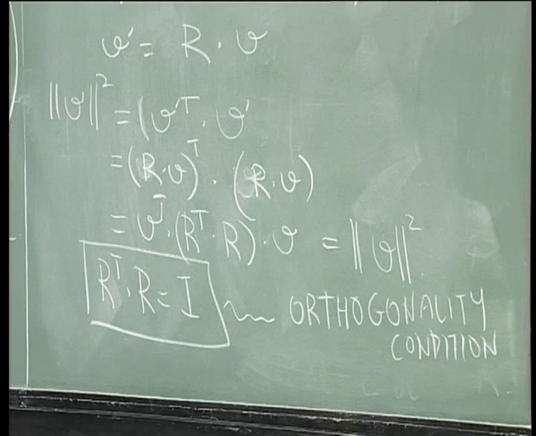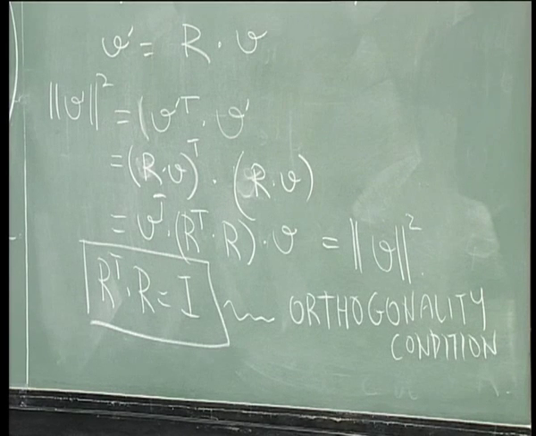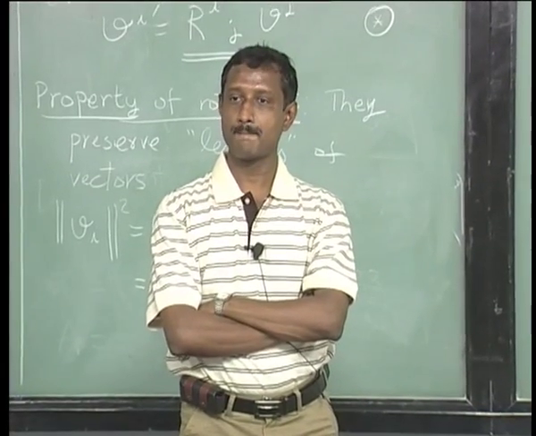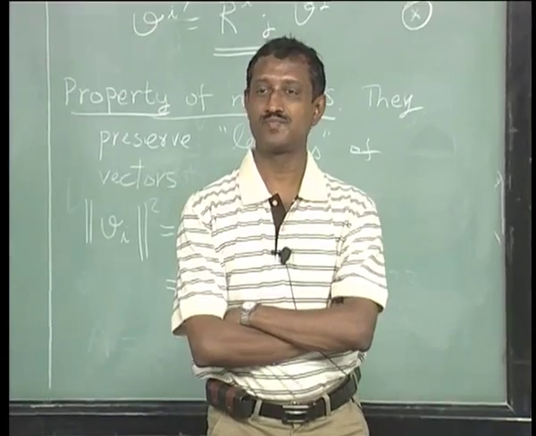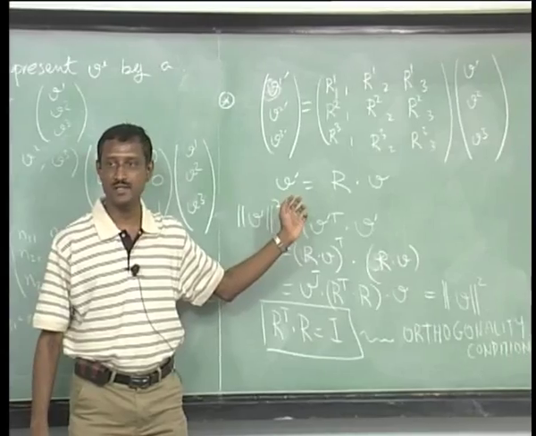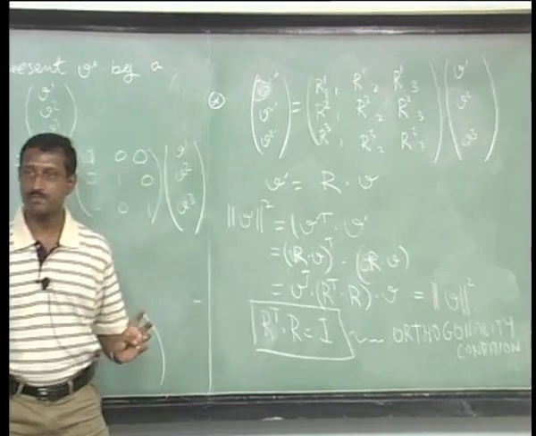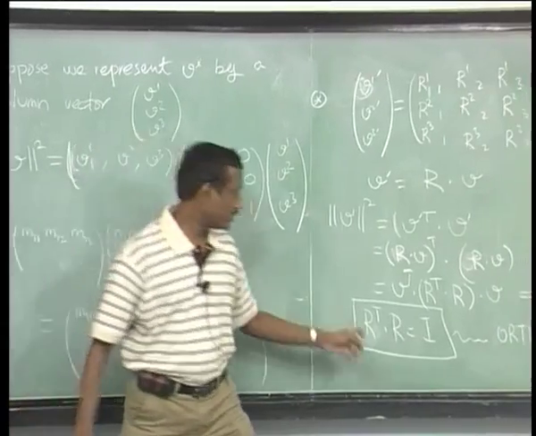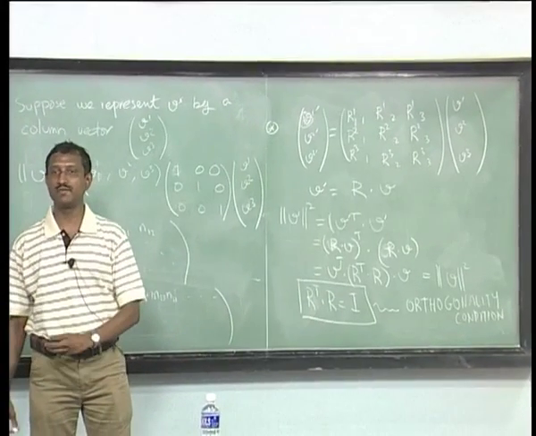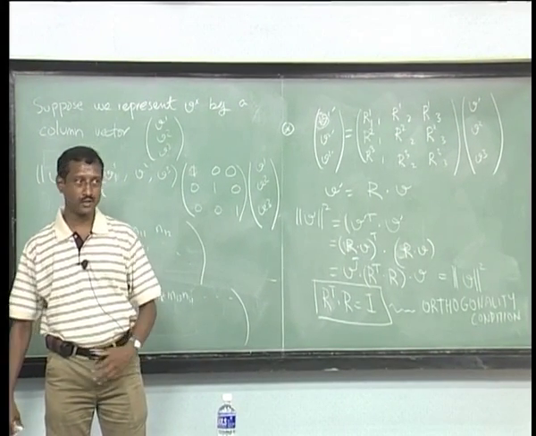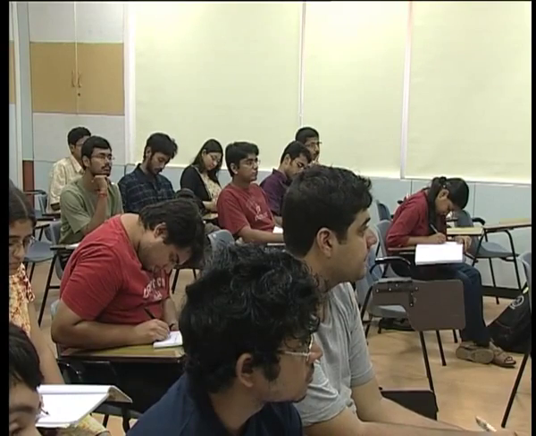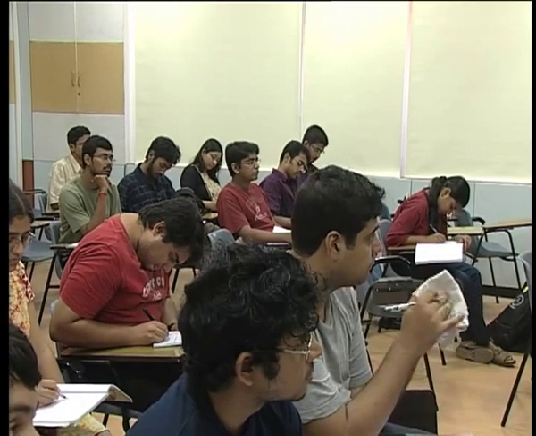If the first three set of unit vectors are orthogonal, and the final three sets are also orthogonal. Yeah. So if you choose a basis for these vectors, you choose an orthonormal basis, what you will find is that it is a set of linear transformations which map orthonormal vectors to orthonormal vectors. Okay. So that is why it is called the orthogonality condition. Okay. So this is the characterization of rotation matrices.